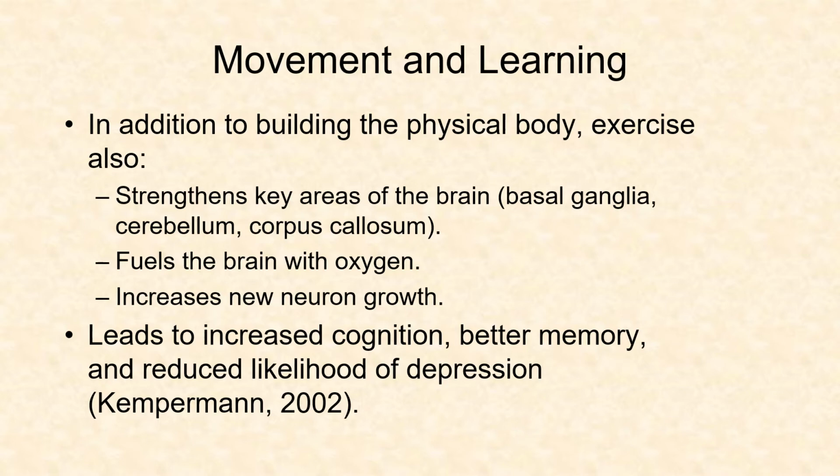Exercise and movement, in addition to helping build our physical bodies, also play some other key roles in human development. Movement strengthens key areas of the brain. It helps to fuel the brain with oxygen to keep it running efficiently and well. And it also stimulates the growth of new neurons, which are so significant and integral to learning. So when you look at it, movement leads to increased cognition, better memory, and also it reduces the likelihood of depression in students.